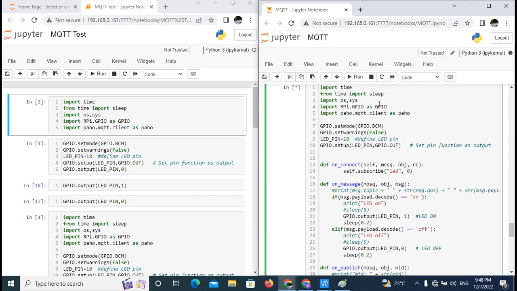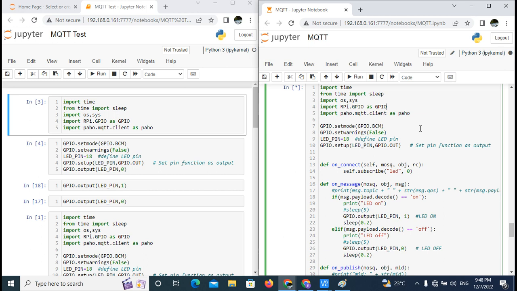Here this is the module Paho. With Paho we can do the MQTT protocol mechanism from the client end: subscribe and publish. So we subscribe to the topic and we publish to the topic.